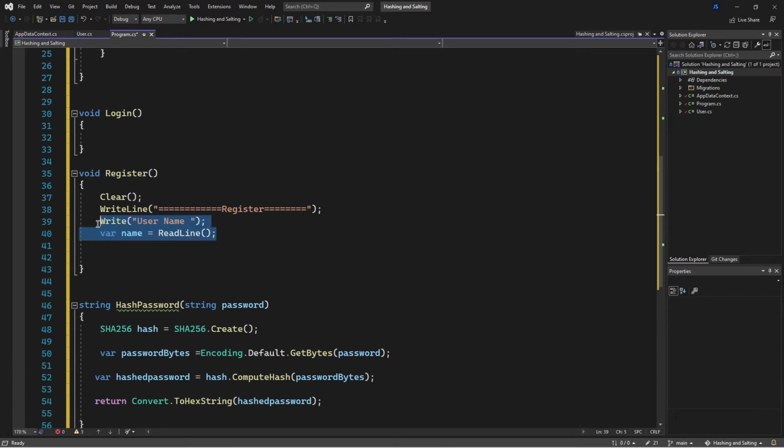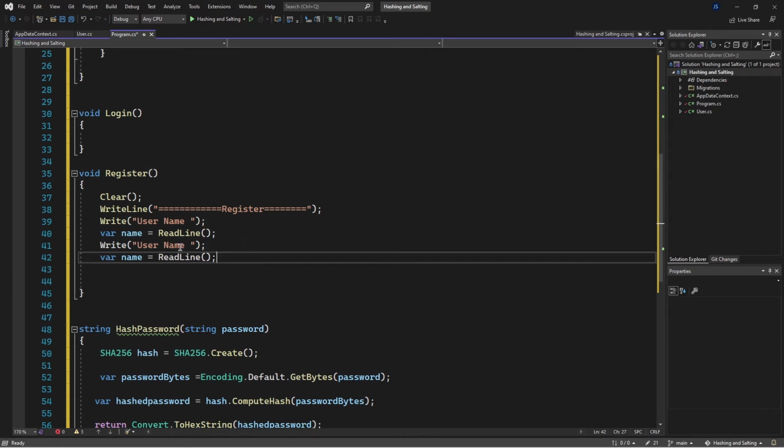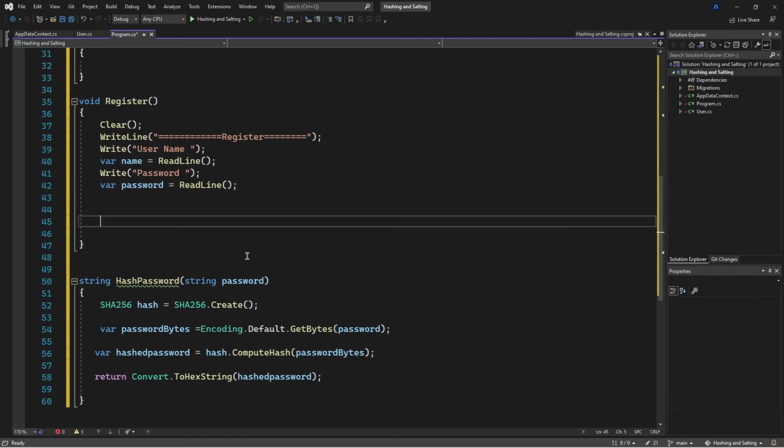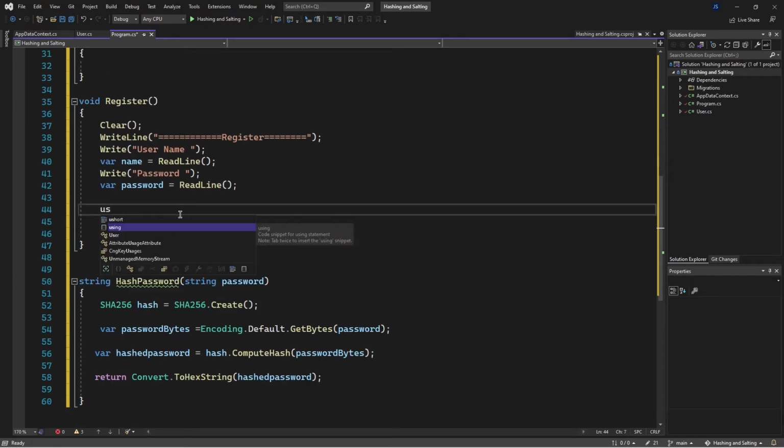So I'll do the same for the password. I'll just copy this and paste. That's the password. And I'll store that to the password variable. Now that I have the name and the password, I can create a user and save that user to the database. So I'll use the using statement.